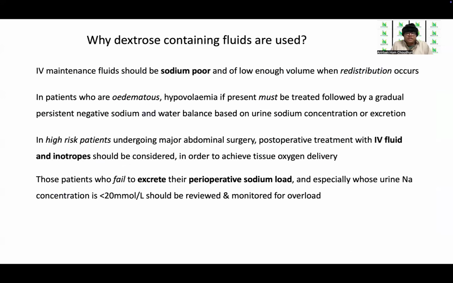Now, why are dextrose containing fluids used following surgery? IV fluids should be sodium poor and of low enough volume when redistribution occurs, because after surgery, all that fluid that had escaped from the central compartment to the peripheral compartment starts returning. And in these cases, we should give fluids which will be more easily distributed to the peripheral compartments to meet the required energy needs. So that is why IV maintenance fluid should be sodium poor.